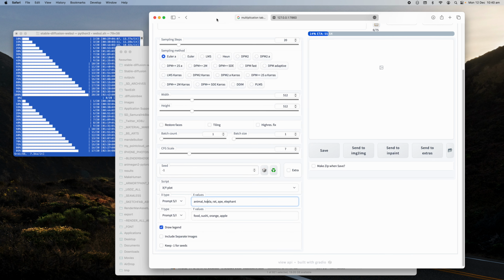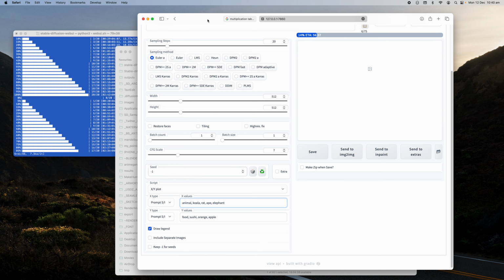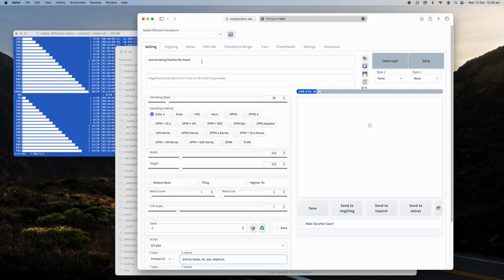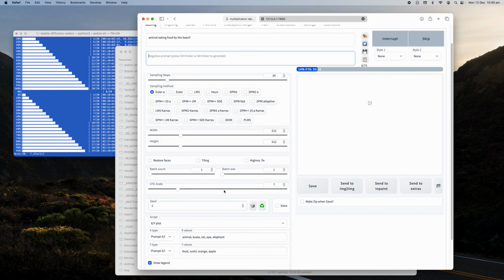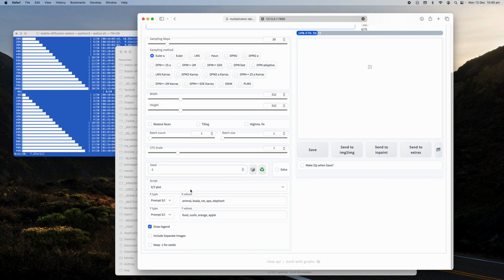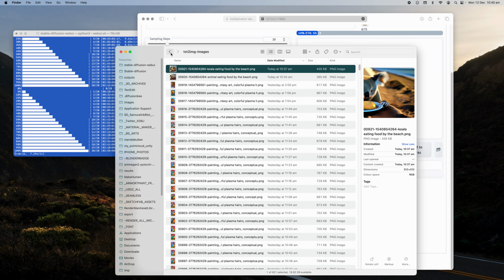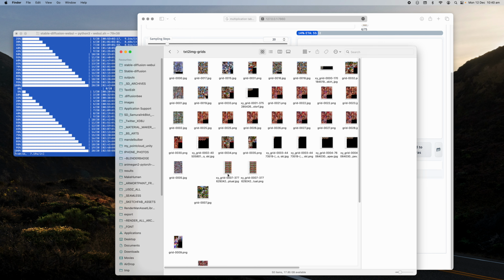But I quite like this WebUI AUTOMATIC1111 that's allowing you to just use a simple prompt, maybe put a negative prompt, and then create some kind of grid that's consisting of this X and Y plot prompting, and it can also draw the legend explanations of each value here. So as a result, you're gonna get this kind of grid.